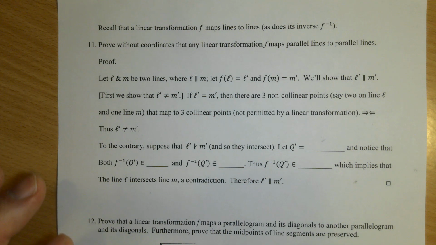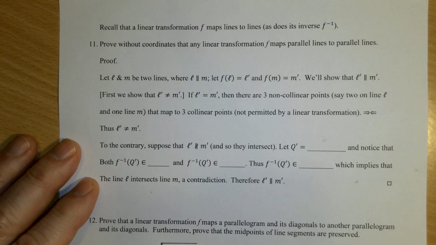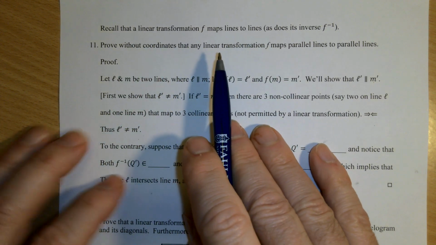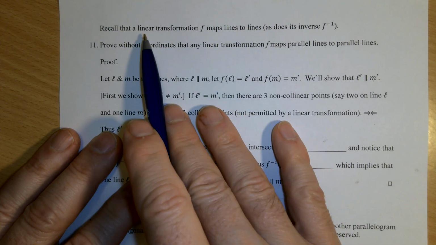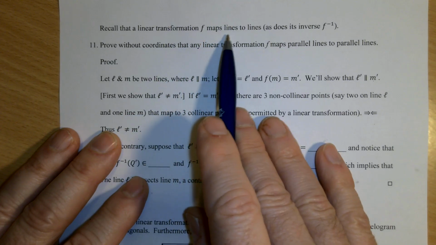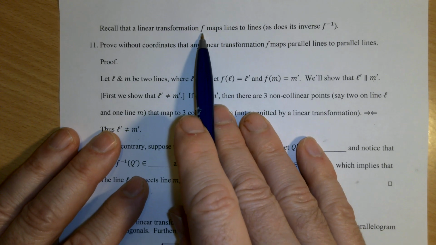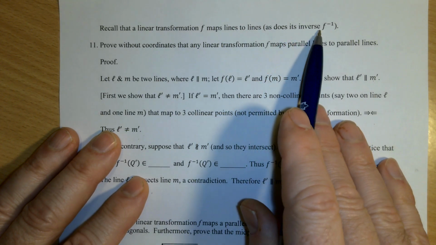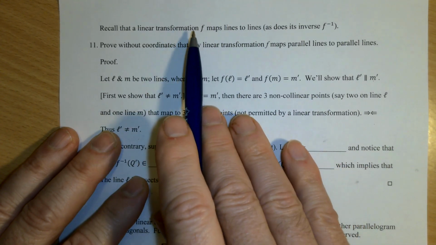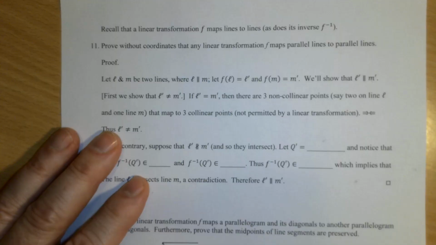For our last video of the section, we'll do a couple of examples that actually state and prove a couple of important facts about linear transformations. First of all, let's recall that because it's a linear transformation, we know it maps lines to lines. So if the linear transformation is f, its inverse, f inverse, would also map lines to lines. One would go one direction and the other one would take the line back to the other direction where you started.